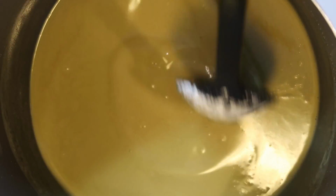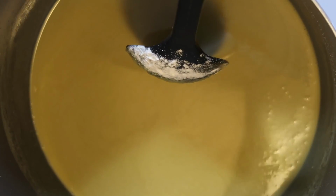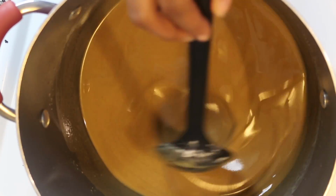And it's going to depend on the color you want your roux. My suggestion, you want a nice milk to dark chocolate roux. The darker the roux, the richer it's going to be. And if you're asking me, the richer your roux is, the yummier it tastes. Like, I feel like it's more flavorful.